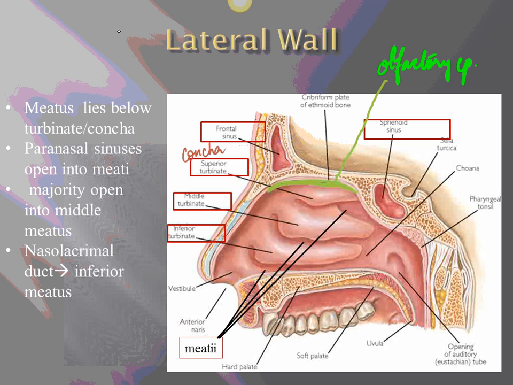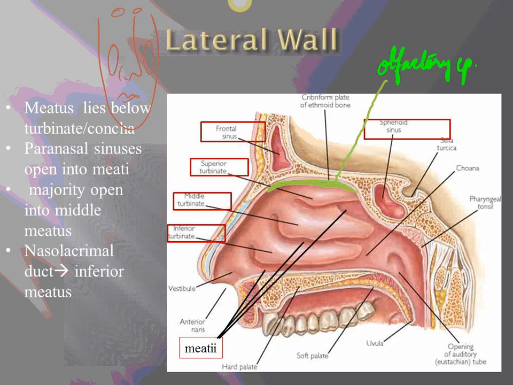Now your entire nose is surrounded, if you were looking at the nose from the front, so if I was to just draw the nose from the front like this, right? Here you have sinuses all around, and these sinuses are known as paranasal sinuses. Para meaning by the side of. So in the face, you have a sinus up here on top. You all know you have a sinus headache. That's the frontal sinus. You have a sinus here over your maxillary bone, called the maxillary sinus.